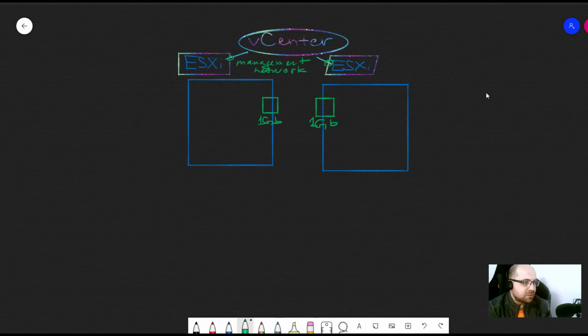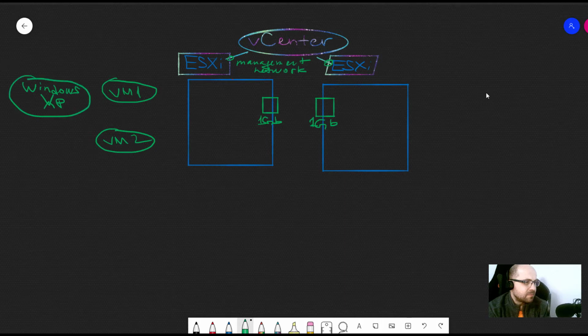You will run some processes. You have VM1 as a process and VM2 as a process. And because these are virtual machines, they will emulate real systems. Let's say we have Windows XP on one of the machines, and we'll have Windows 2008 on another machine.